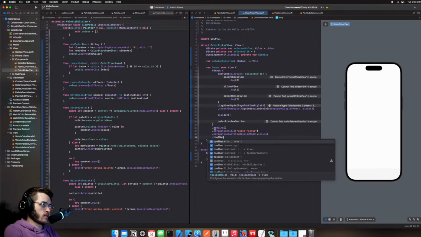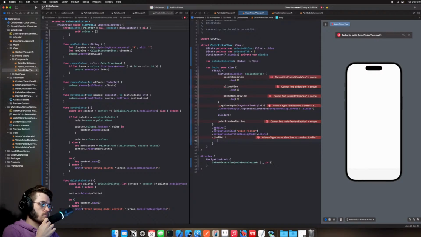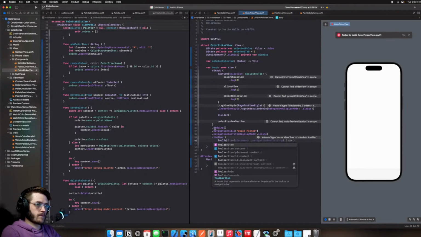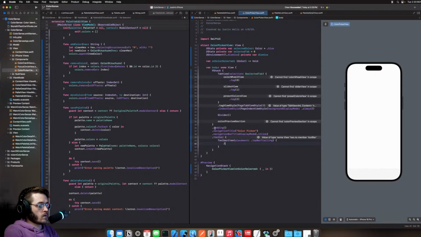Add a toolbar to it. Toolbar item. Say this is going to be top bar trailing. This is going to be a select button.